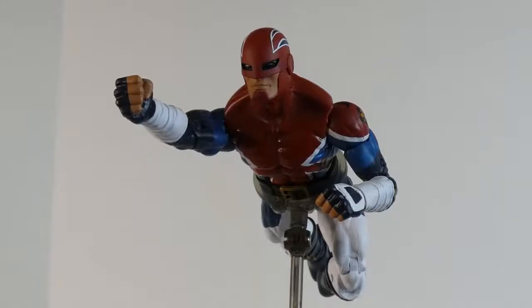He's a big beefy figure, that's for sure. He looks really good in flying poses — I put him in flying poses and thought he looked really, really great. Being a big beefy character suits Captain Britain; I think he should be that way. I like the symbols on the sides — the golden lion on each side — that really brings a nice touch to the figure.